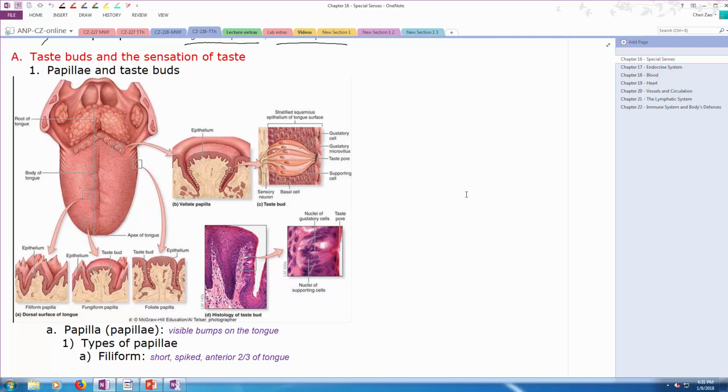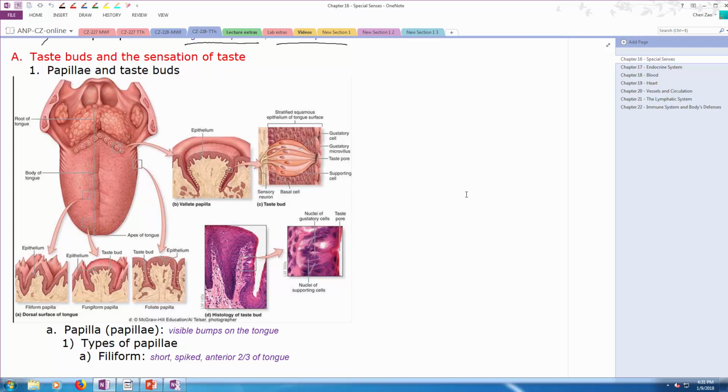So when you take a look at your tongue, some people will describe it as having a velvety appearance. There's all kinds of different looking tongues. You should actually get online and do a search of tongue appearances because there's some weird looking tongues out there. The geographic tongue, the black tongue, and all kinds of weird stuff. But overall, we'll just say it has a velvety appearance.